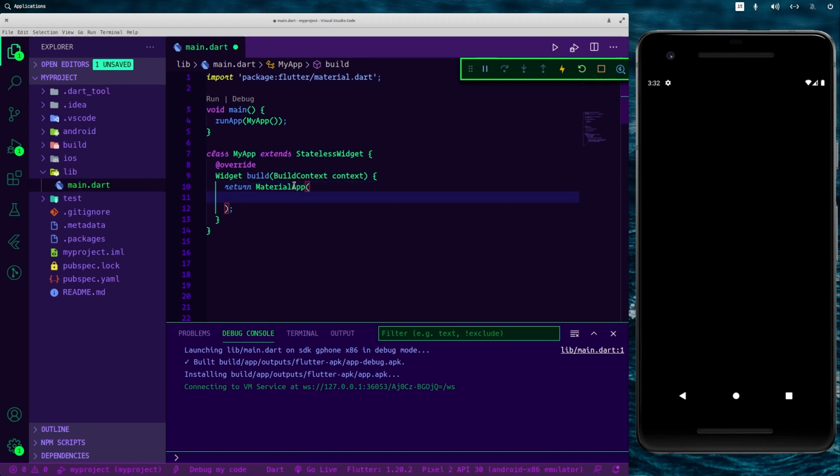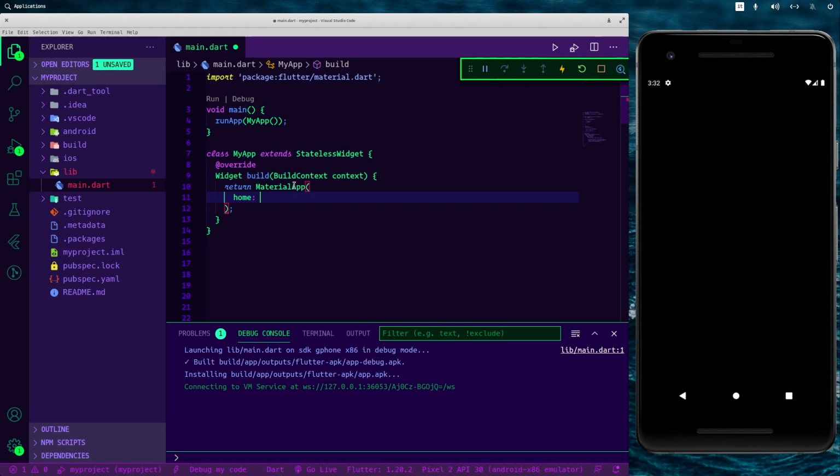So when you call this widget, you have to pass to it some properties. For example, since this app looks for routes, so it can understand where it has to start, usually you have to define a home route. You can define a home, or you can give it a group of routes, but you have to say to it where it has to start from, which route should start the application.